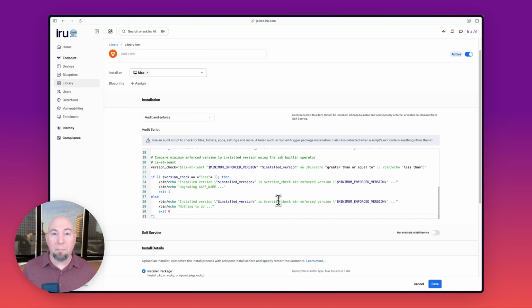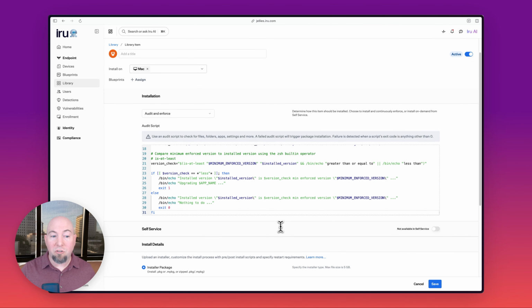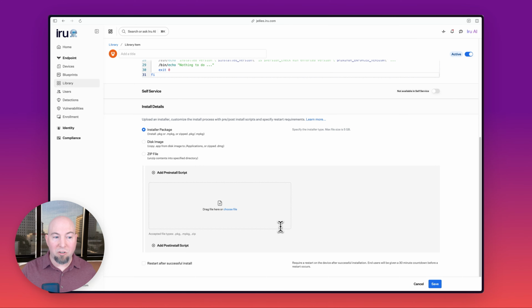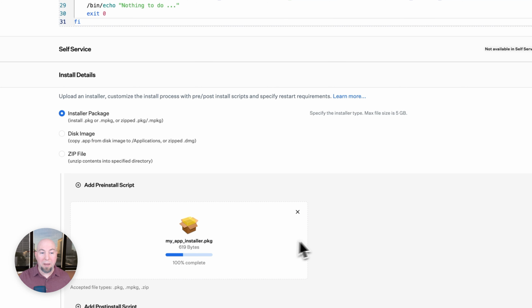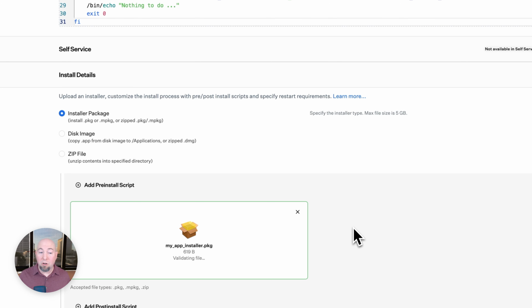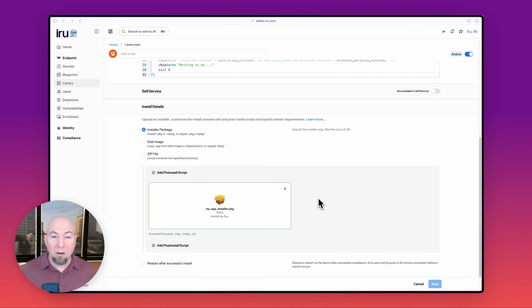We've got some great examples in our public GitHub repository that you should definitely check out that are great starting points. Now, once we've determined the installation method, we go to the installation details. This will allow us to tell Eru how to install the application. A lot of Mac applications are available to install through an installation package. If that's the case, you can usually just drag it into the window there, and that's all that's needed.